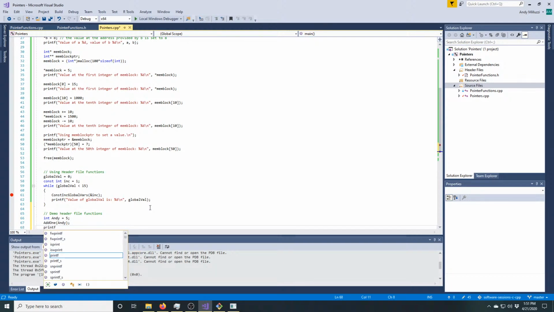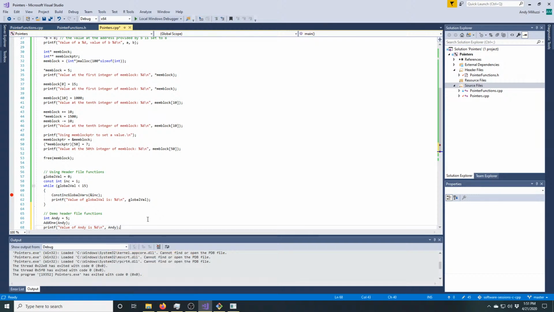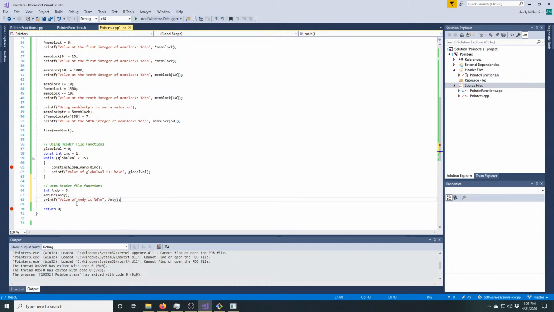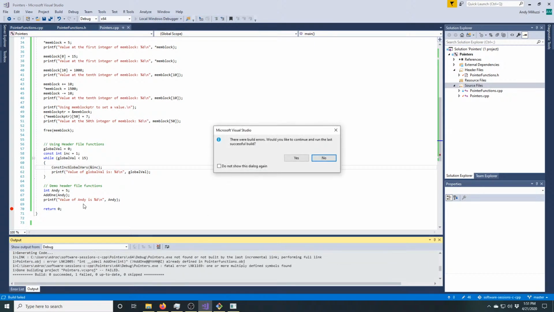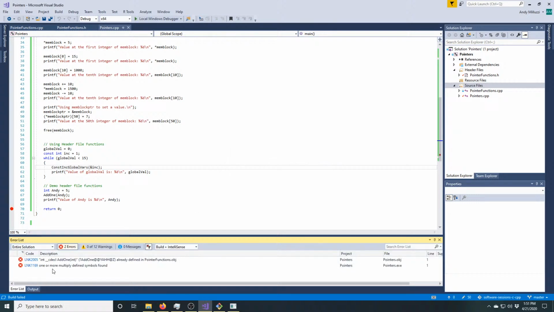And then I can print. Cool. So this should really do nothing terribly interesting other than add 1 to the value of Andy. Yep, I had a build error there.